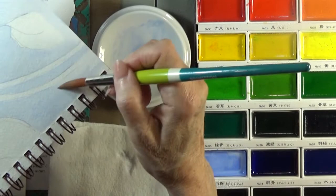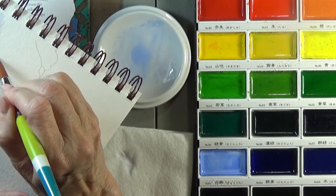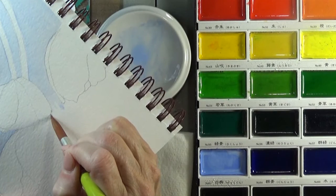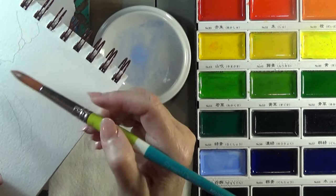Alrighty. Let's come up here. Start to come around, because I do believe we brought our water up here. Yes, we did. And even though this is a huge brush, look at the way this tip carries that paint and that water into these little nooks and crannies. Okay, let's water this area now. And around this tulip.